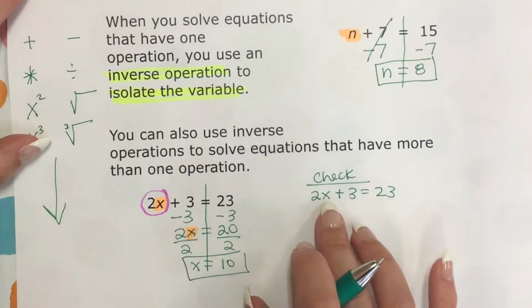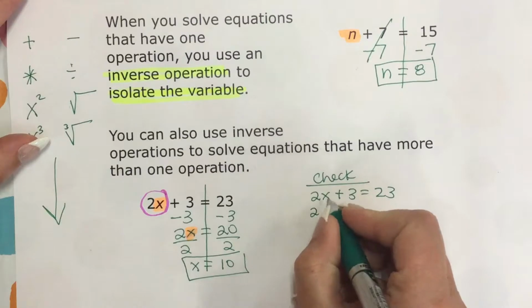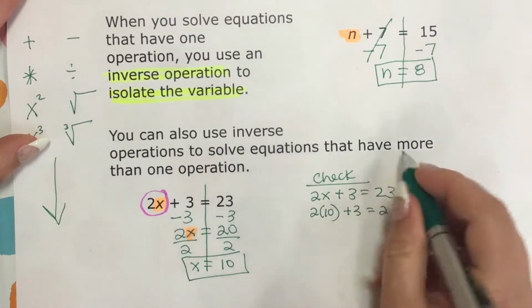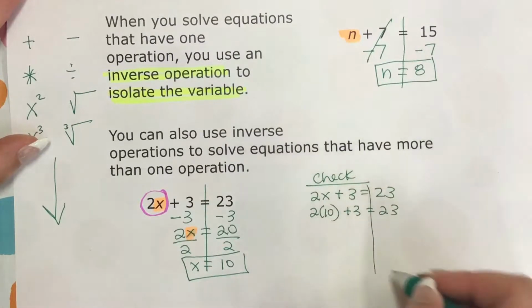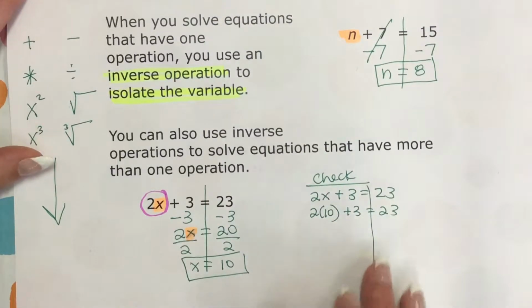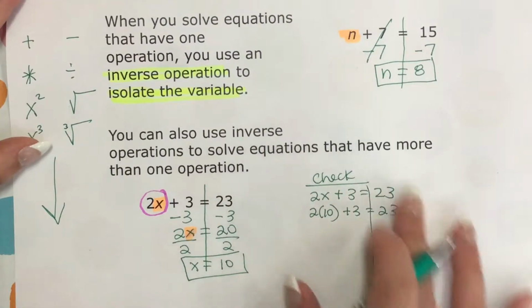Anyways, so now we wrote the original equation. We're going to stick 10 in for x. So we're going to go 2, when it's 2x, that means 2 times x plus 3 equals 23. And I like to keep my equal signs lined up. It just keeps everything straight. Take pride in your work. And then so this side is done.